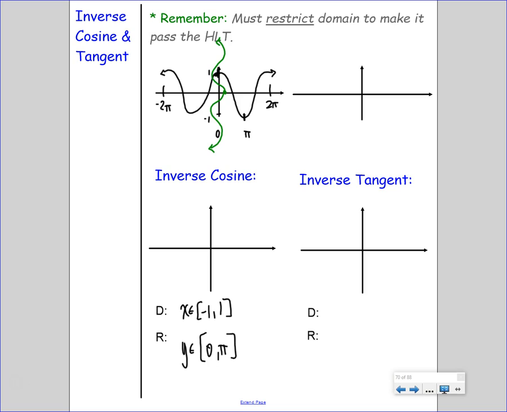When we go to reflect cosine, it's going to have the same problem. It's going to fail the vertical line test. So if we just cut part of it and only choose this piece, that will be the piece that we're going to use. That goes from -1 to +1, from 0 to pi. That's how we're going to have to cut cosine inverse down. So sine inverse was in between -pi/2 and pi/2. Cosine inverse is in between 0 and pi.